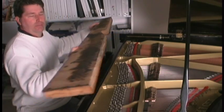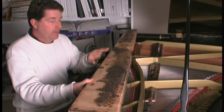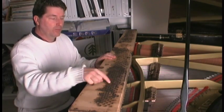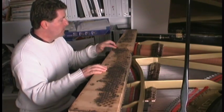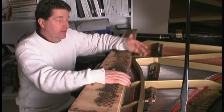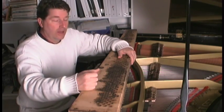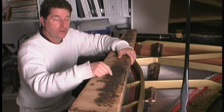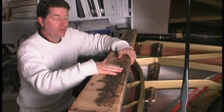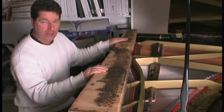This is the old pin block. Now, this was the culprit and the main reason that we had to restring the whole piano. Do you see these big splotches right here? There's one right here, there's another one right here, and there's a third one down here. Well, what had happened in this piano's 100-plus years of life is that along the way, somebody set drinks on the piano and they spilled the drinks into the piano. And you see that this splotch is where the drinks were spilled. So this is where it would not tune anymore. Right here, and right here, and down here.